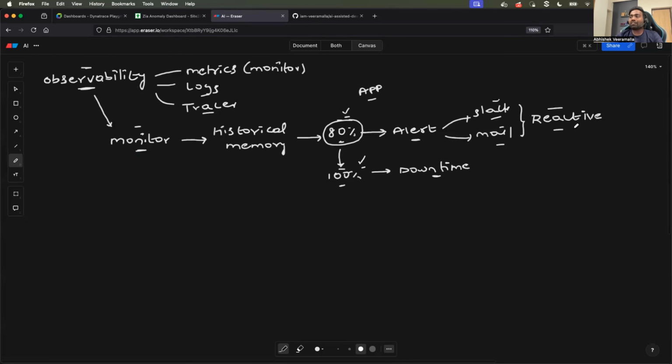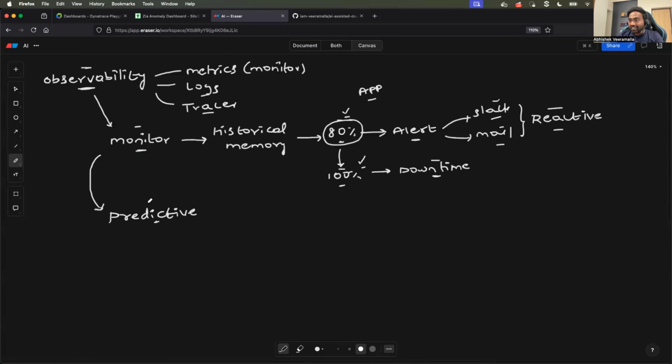So even though you have the reactive approach where the observability stack does all of this for you, you might still incur downtime or non-reliability of the application. So what can help you? What can help you is a predictive approach. Definitely having all of this is good.